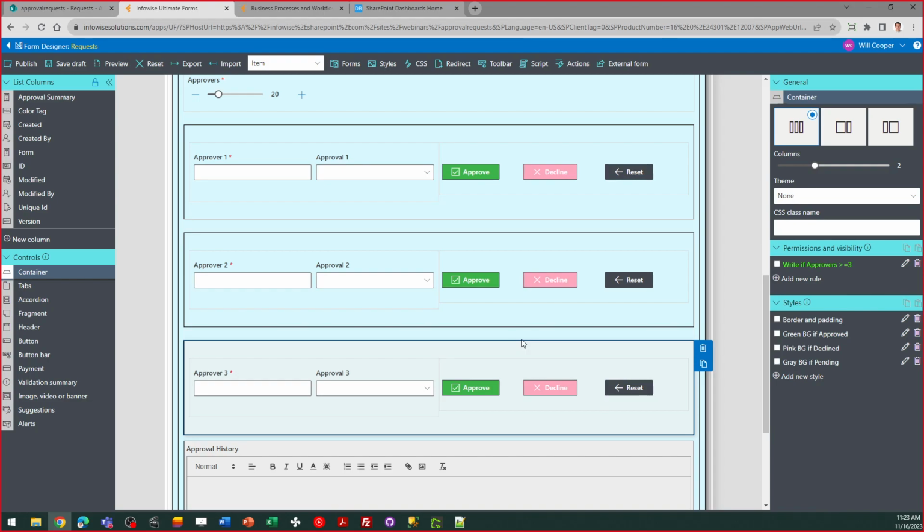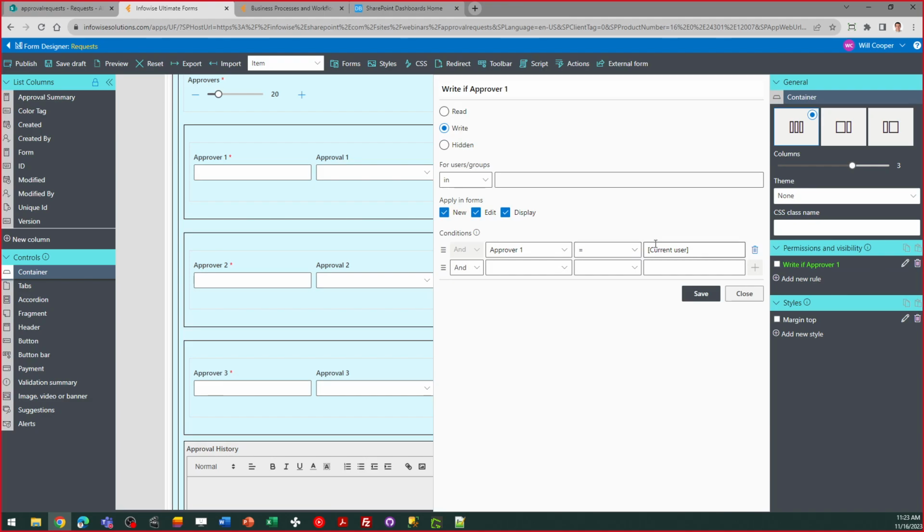And then we have these approval buttons. So I need to do something special there because I want to make sure that the only one who clicks those approval buttons is the person who is designated as the approver. And the way I pulled that off is I set a write rule in here, and we have a special parameter called current user.